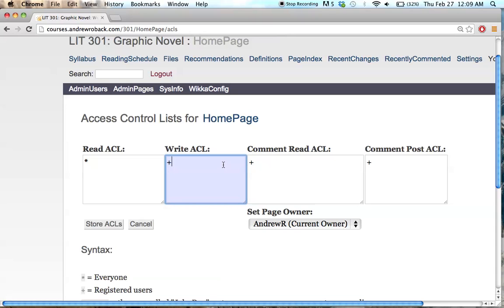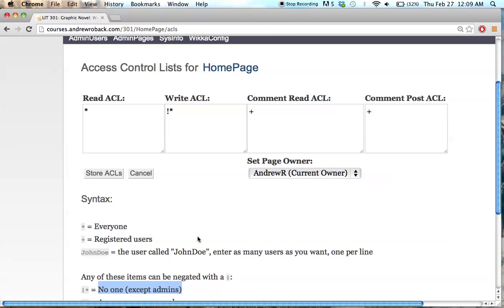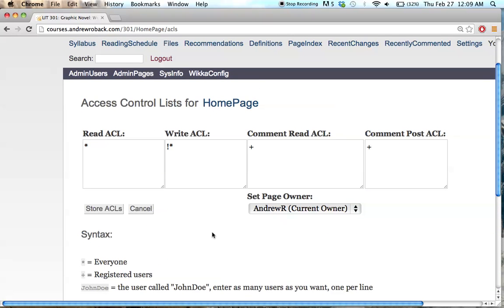I don't want my students to be able to change the course description, so I will change it to the exclamation point plus the star. It's worth noting that this notation means everyone except admins, as it says down here. Or sorry, no one except admins. Admins can always edit a page, so there's no danger of you locking yourself out by changing the permissions.